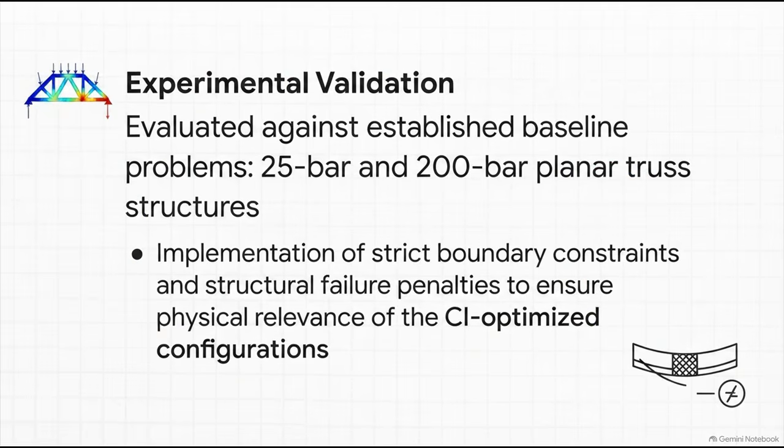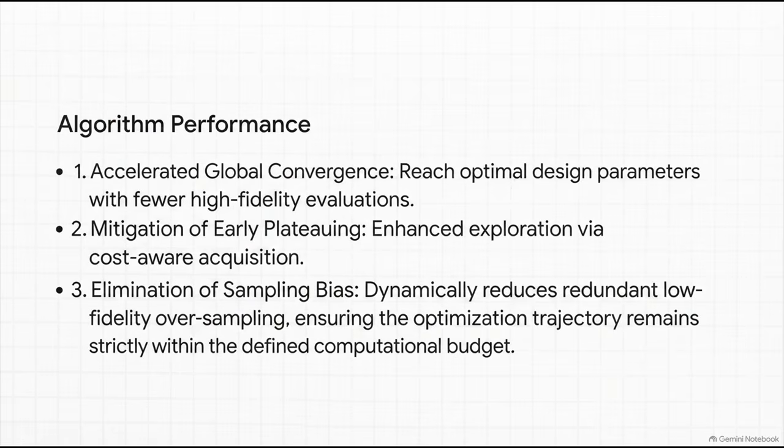But the true test is when you apply CI to high-dimensional, finite element analysis. The researchers pushed this algorithm to its absolute limits using structural engineering benchmarks, specifically a 25-bar spatial truss and this massive, highly constrained 200-bar planar truss. This 200-bar truss features 77 nodes, 29 specific member groups, and applies strict penalties for stress and displacement violations across a bunch of different loading scenarios. This is as real-world as it gets. And the results are incredible.